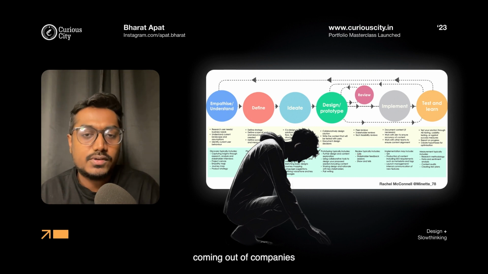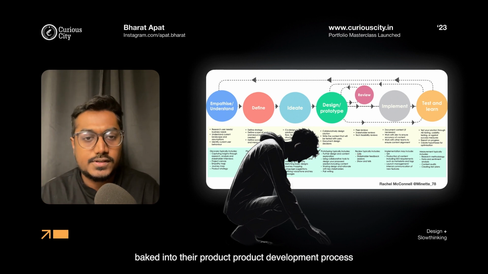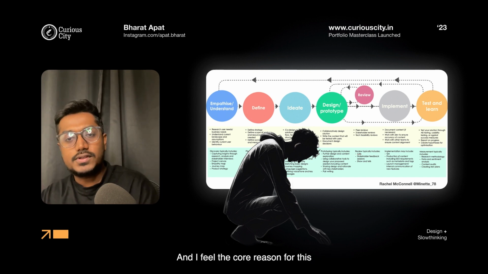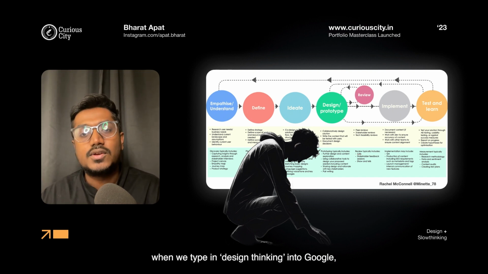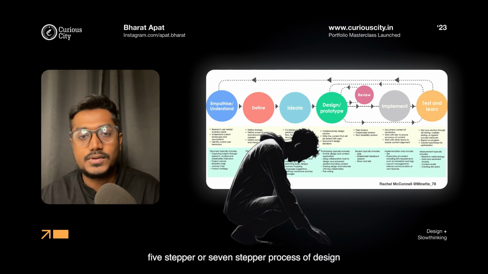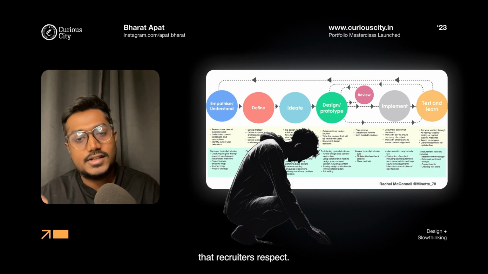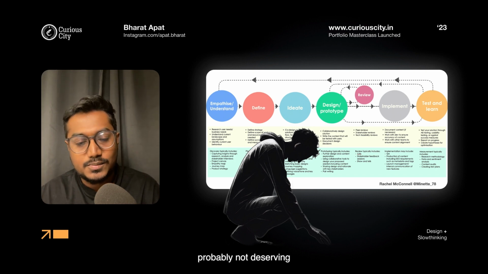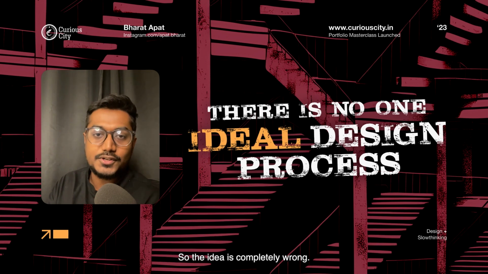Especially candidates coming out of companies that do not have very mature design culture baked into their product development process. And I feel the core reason for this is this idea of celebrating this ideal design process, right? When we type in design thinking into Google, we get this 5-stepper, 7-stepper process of designing. And most young designers think that this is the only way to design. And this is the design process that recruiters respect. Anything other than this is probably not deserving of any form of respect, right? So the idea is completely wrong.